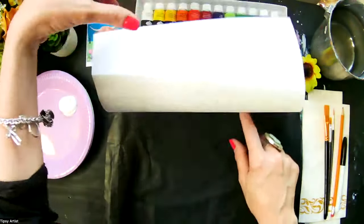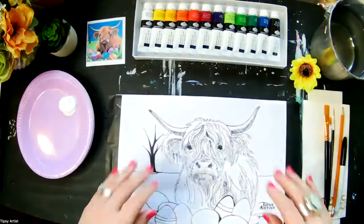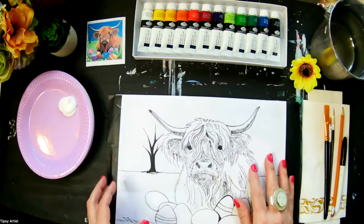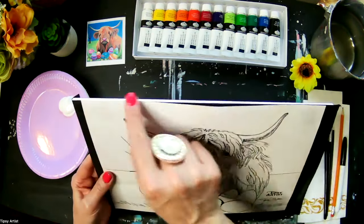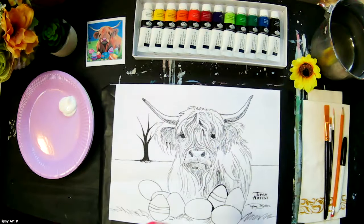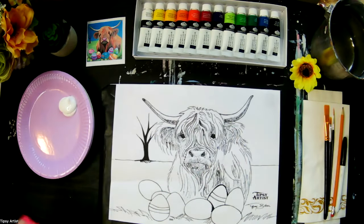All right, so we've got that taped, you can see just taped up here at the top. And then I place this right in the center. And with this particular one, the placement is I just have it lined up at the very top and I just tape here and here. I do have some tape in your painting kit too, or you can use some scotch tape of your own.